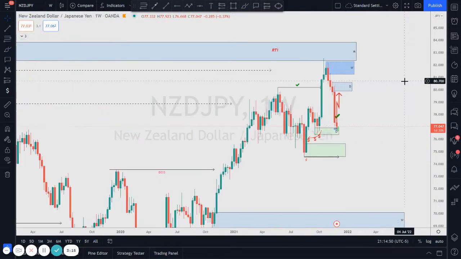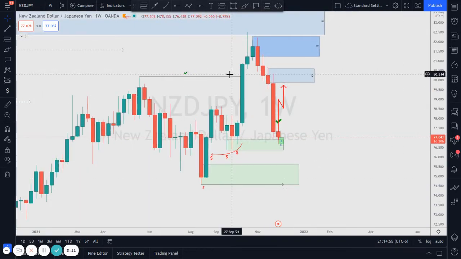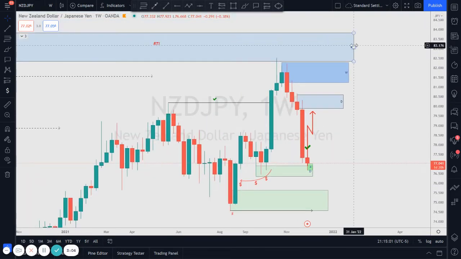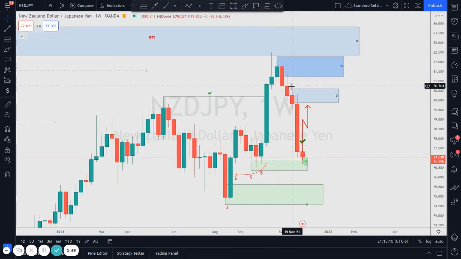Okay. So let's take a closer look on the weekly at this price action. Took the liquidity from up here. All right. Check. Reached this monthly supply up here. Check. Formed the bearish engulfer. This is a new weekly order block. Check. All right. After a break of structure to the upside, what do we expect? A return to impulse, right? A return to impulse. Here we are.